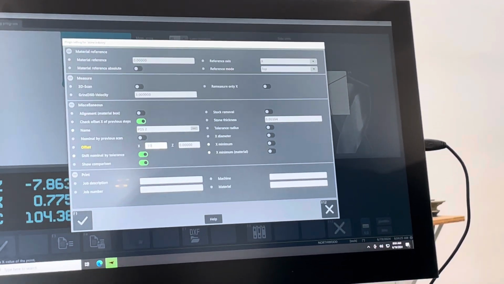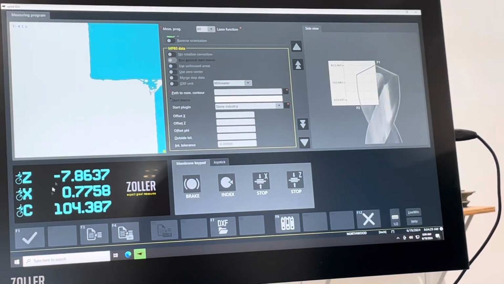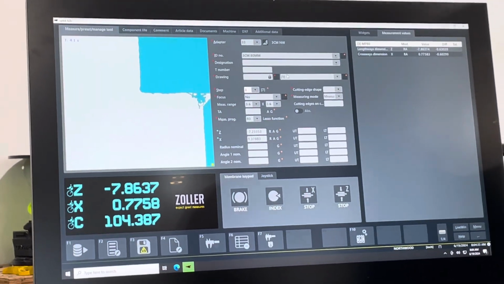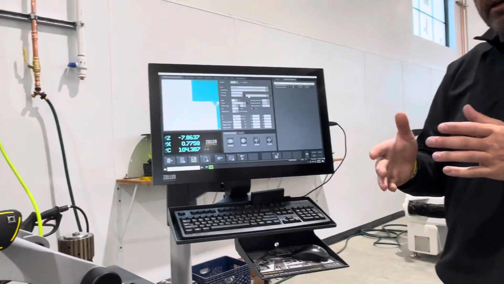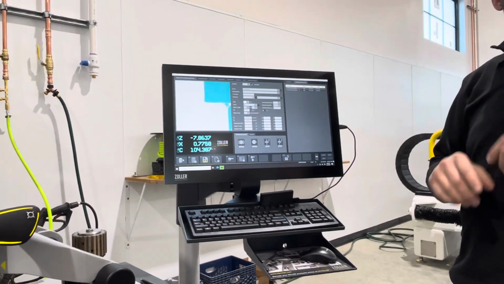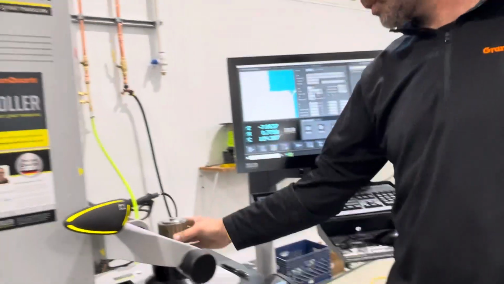We'll change that to negative 1.2. Now what we need to do if we make a change like that is we need to remeasure that tool, because it's going to take the radius of that tool and do the math on that radius that we have in there and the width that we have in alpha team.